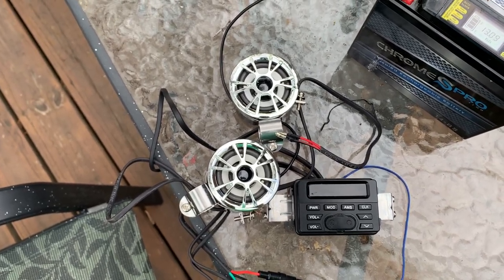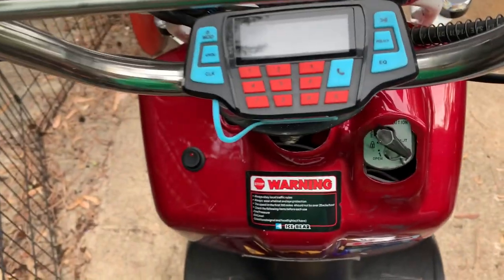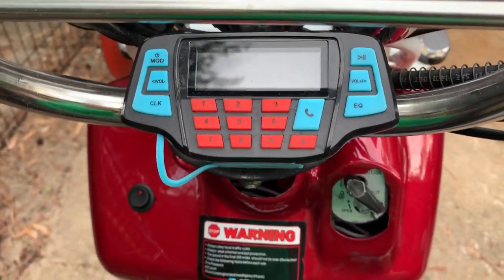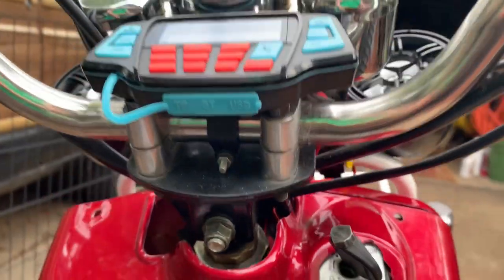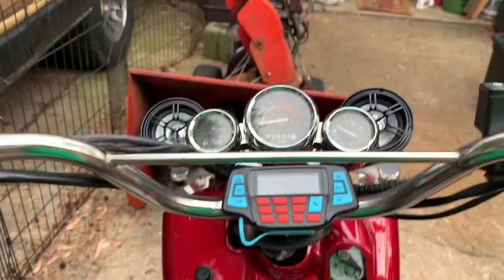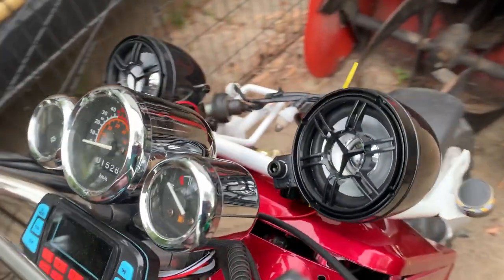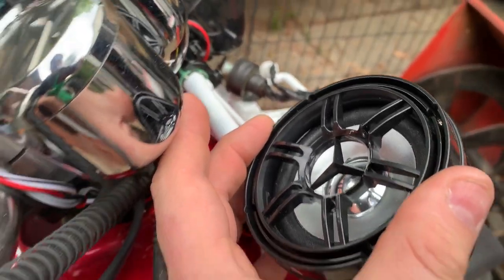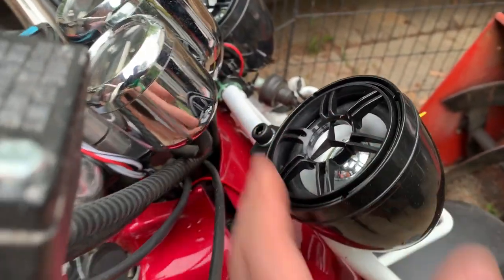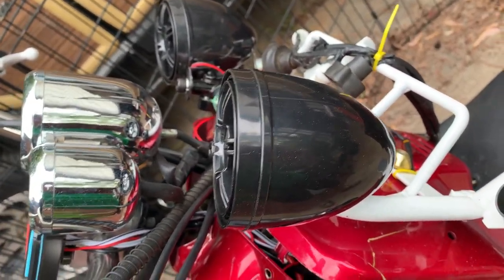Let me show you what you should buy. Okay, so I just set this up a little while ago, and this is what the unit looks like. And I mounted it. It comes with a couple different handlebar mounts. I had to make my own mount to make it this pretty and fit correctly. It comes with two of these speakers, which is kind of nice. They're much larger, I don't know how many inches around they are, like 4 inches maybe. They have a huge backing to them too, so they have a lot of sound.